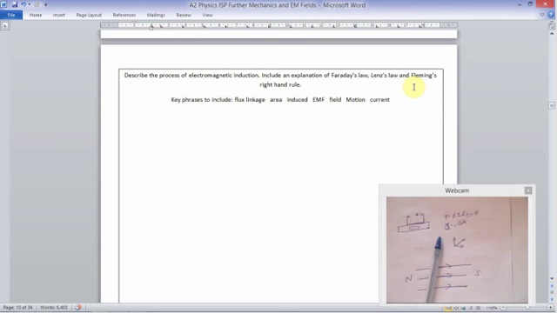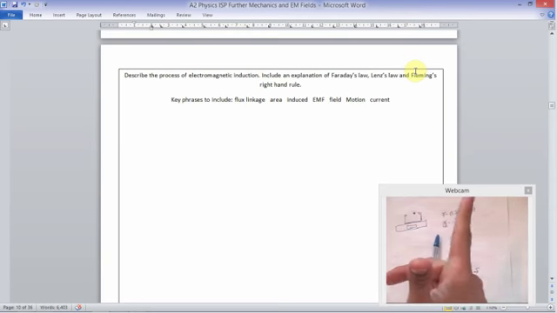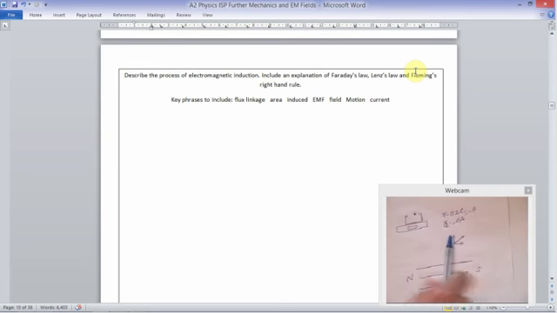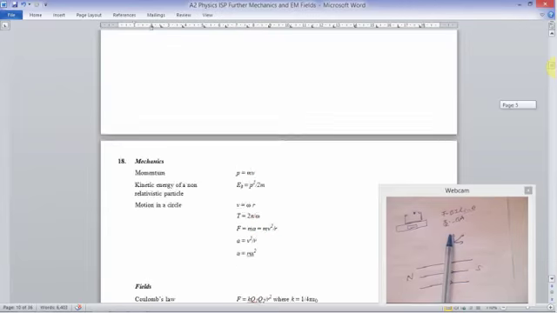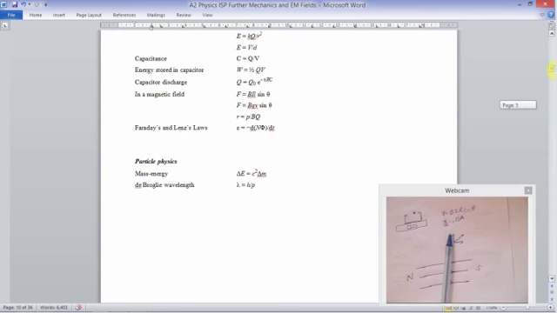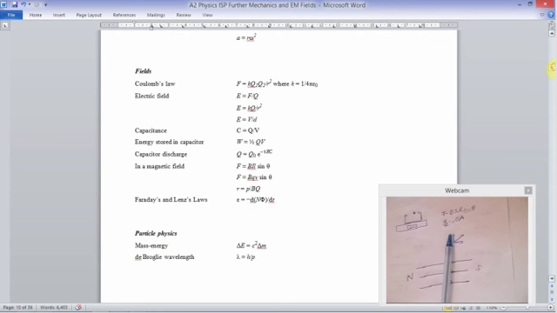Faraday's law, you can pick straight off the equation. Lenz's law is a minus factor of that, and the right-hand rule is for generating electricity. So first finger field, second finger current again, but the thumb this time is for motion, the direction in which the conductor is moving. So let's go get Faraday's law and Lenz's law off this sheet. Right, so there we go, Faraday and Lenz's law.